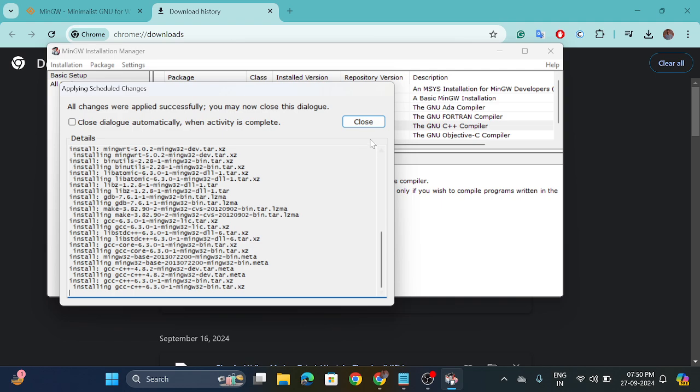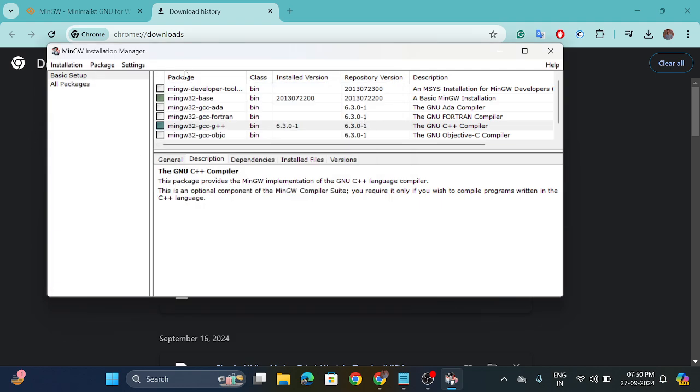So now click on close to continue, and close this tab.